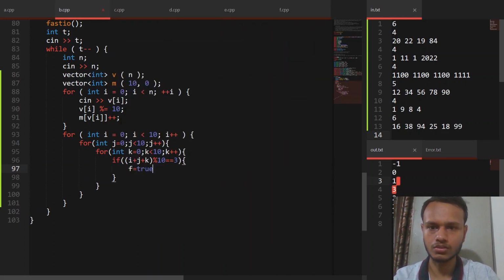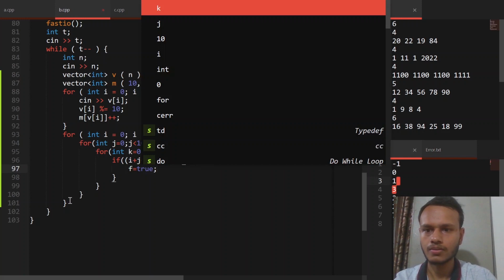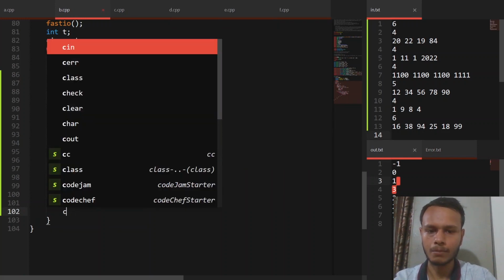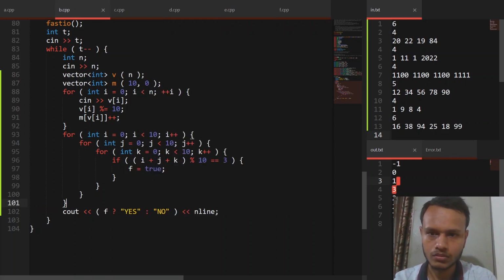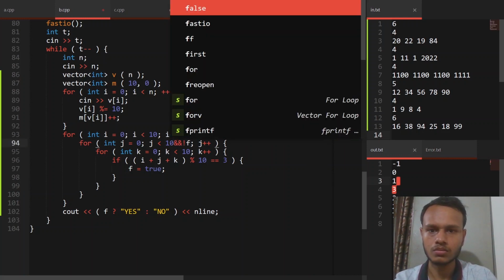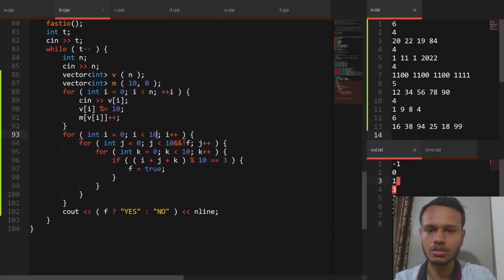Then x is true. So I think I missed something there, but I don't think this.